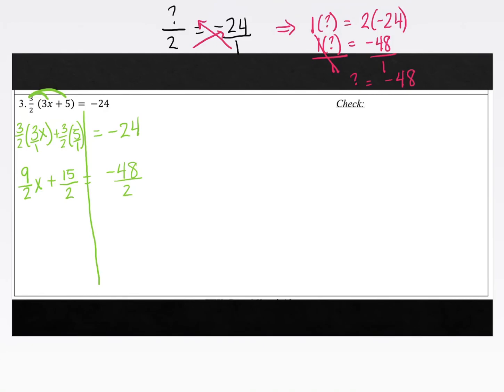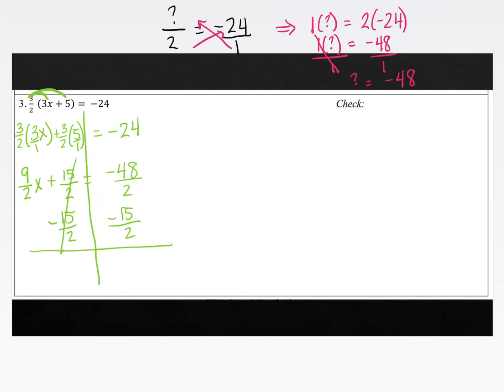So our third wheel for this two-step equation here is clearly our 15 halves. It's the one on the left-hand side that's farthest away from our variable. So we see positive 15 halves. We're going to subtract 15 halves from both sides. See what I mean, how it's easier to simplify now that it's in fractions? You may not think so at first, but I promise it will get easier.